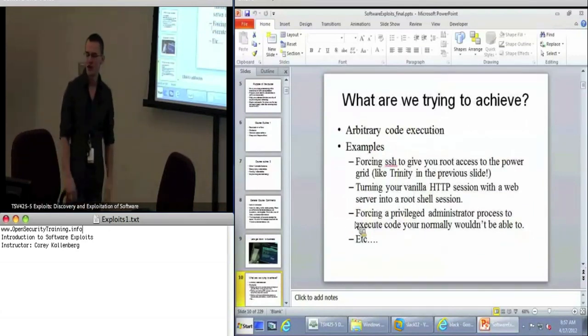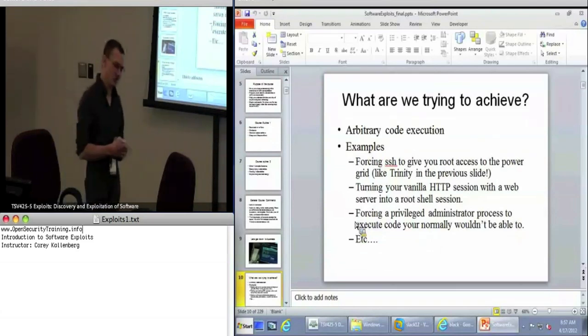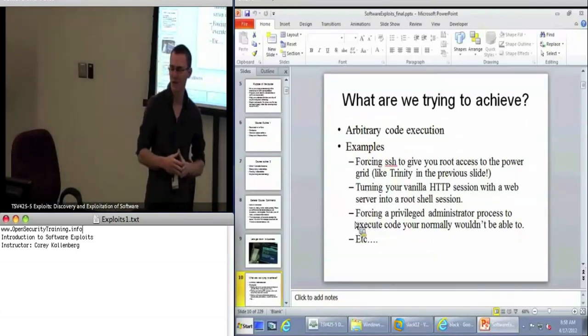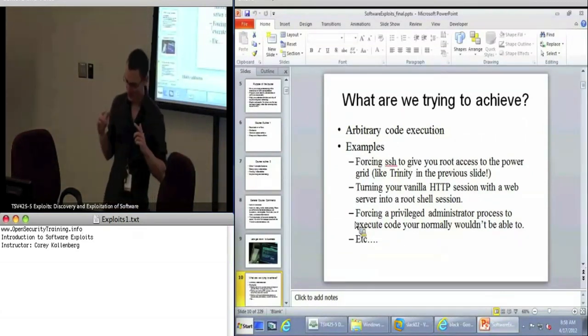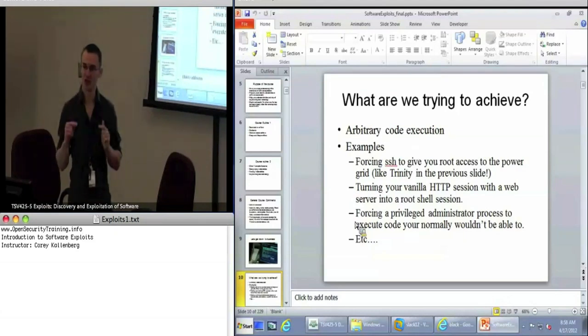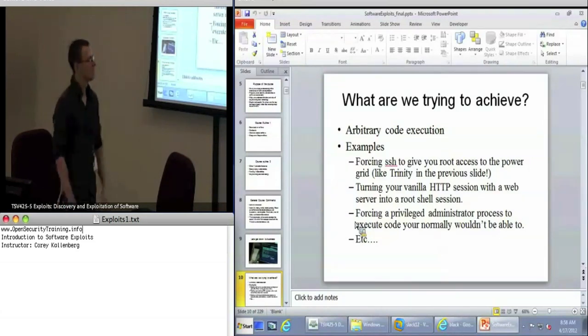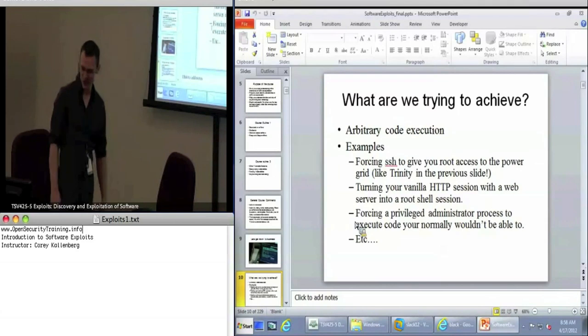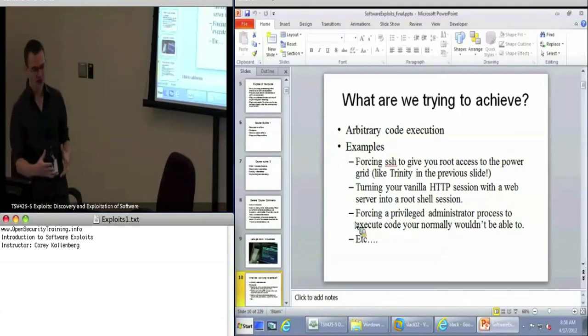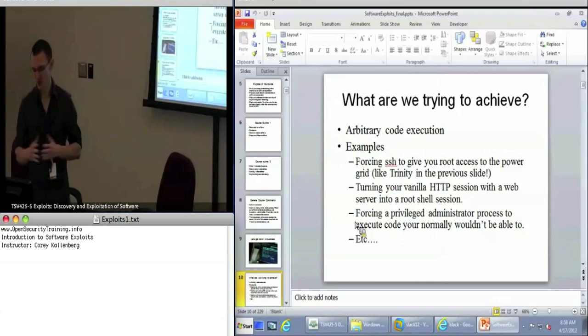Before we get started on trying to actually develop exploits, let's keep in mind what our goal is. Oftentimes what we're doing is extremely complicated and we can get lost in what we're trying to do. So always keep in mind, what is our end goal? In this class, our end goal is arbitrary code execution. We want to cause an application to do our bidding. So for instance, you have an HTTP server like Apache, and you want it to give you arbitrary code execution. Instead of just serving up HTTP sessions, it gives you a shell, or anything else that's useful to the attacker. Instead of just parsing HTML, it's now downloading a rootkit from some website and installing it on the web server. So basically, it's turning a process from what it was intended to do and making it do whatever you want it to do.